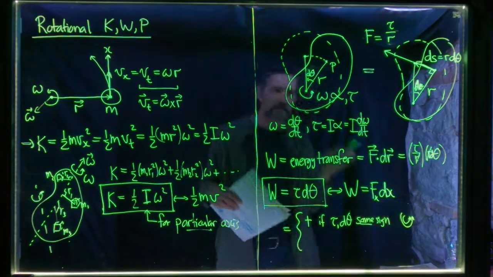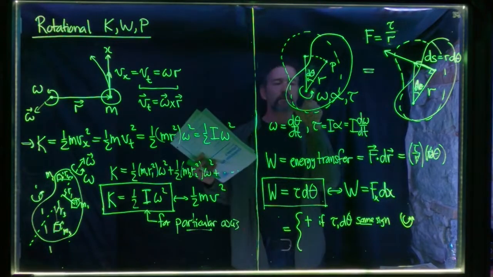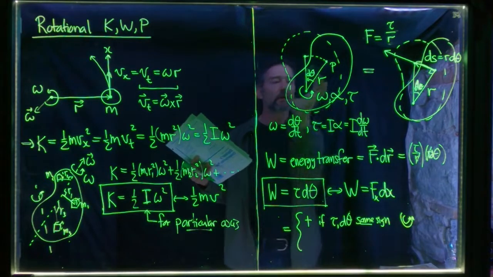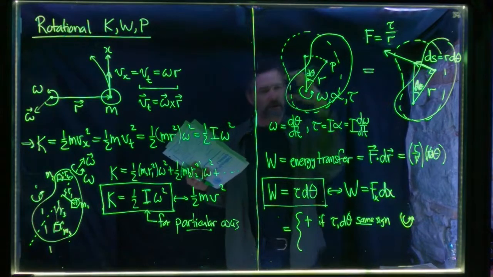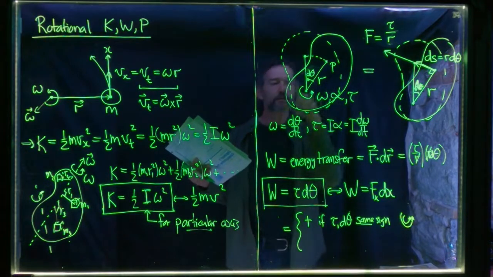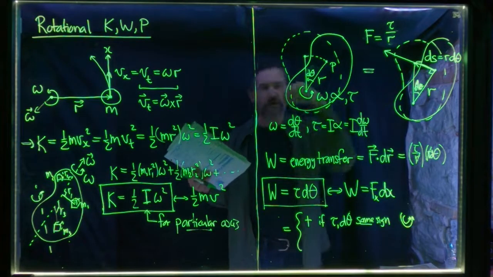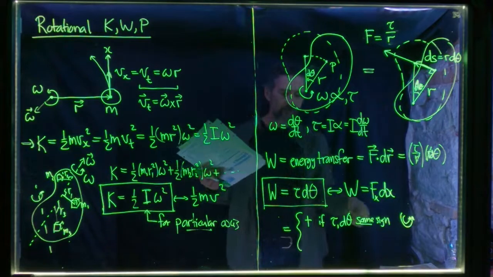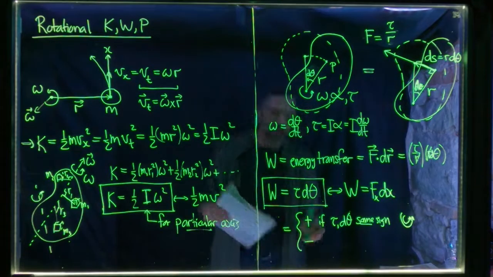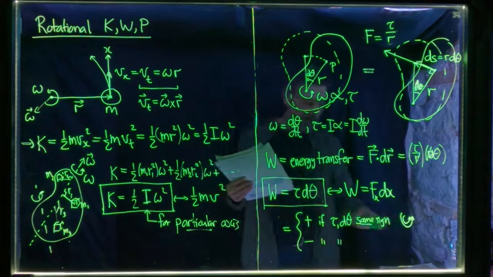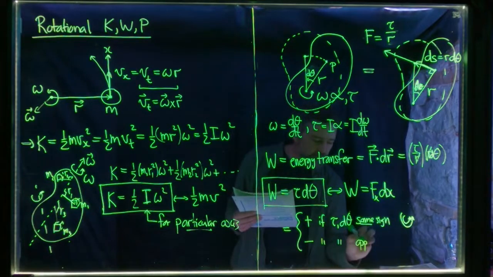If they're both in the same direction, that means the object is already rotating counterclockwise, so that in a small amount of time dt, the angular displacement will be in the counterclockwise direction, d theta. And you're applying a twisting force, a torque, in the same direction as well. So if it's rotating at some small angular velocity, after applying a twisting force in that same direction, the angular velocity will increase, and the work done, or the energy transferred, will be positive. The work done, the energy transfer, will be negative if the torque and the angular displacement have the opposite sign.